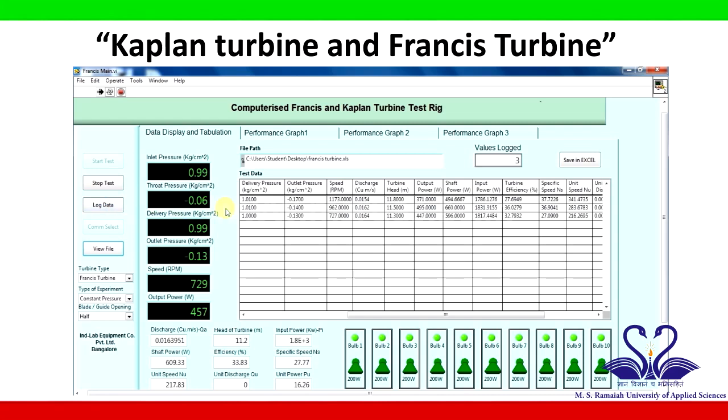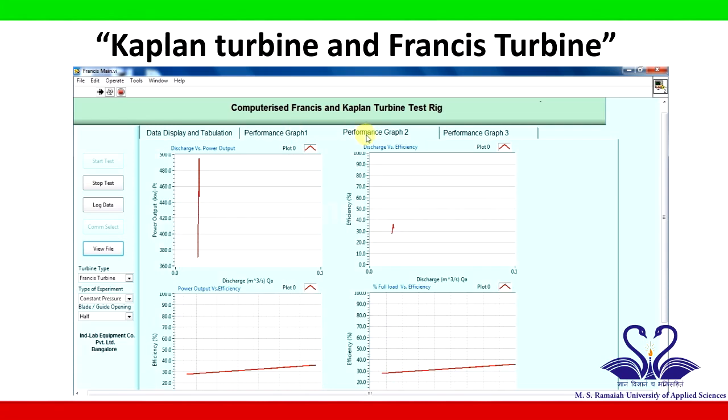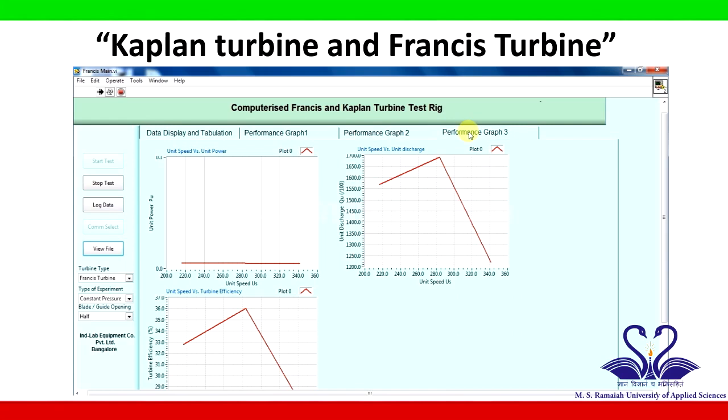We can observe that the inlet pressure to the turbine is constant, and also the different performance of the turbine can be observed in these three tabs, where different plots regarding the performance of the turbine are automatically plotted by the LabVIEW software. These plots are plotted as and when the data are being logged.